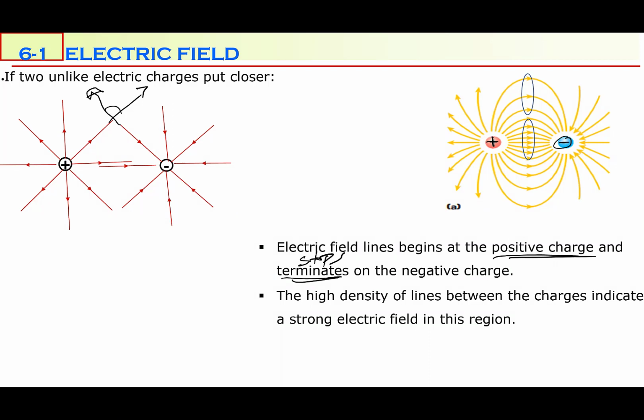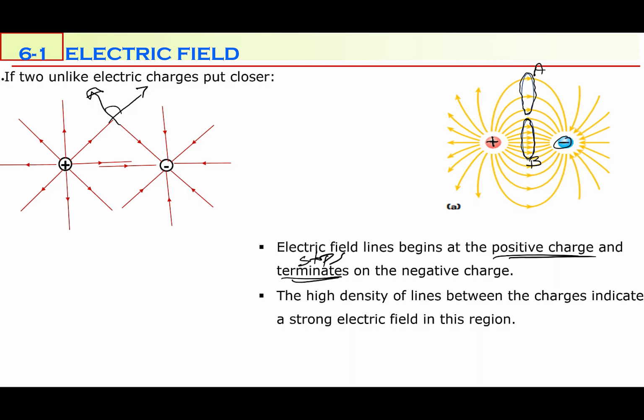Okay, then I draw two circles. You see them? One circle in here, the other one is in here. Through which circle, A or B? So many lines are passing. Which one? A or B? B. Yes, B. What does it mean? If the lines are closer to each other, electric field is greater. Intensity of the electric field is greater. A strong electric field.